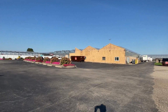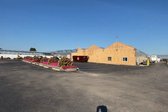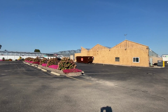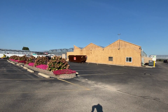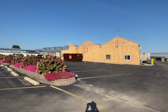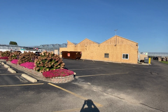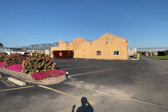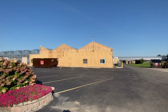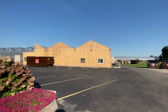greenhouse. We're giving it a facelift. We're going to be getting rid of a lot of that wood, that way we can let a lot more light in. We've had issues with not much airflow, so it gets hot on that side of the garden center. But also with all that wood, there's just not light that gets in there. So it's pretty hard for us to grow plants on that side or at the front of the store. So we're going to get rid of the wood, get some nice big windows or garage doors in there. That way we can let some more airflow, more sunlight in, and just give us an updated look. So I'll fill you in on the progress of that as we continue to get that change done.